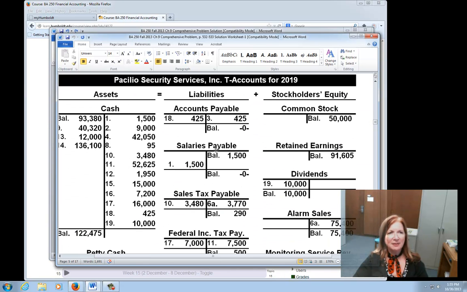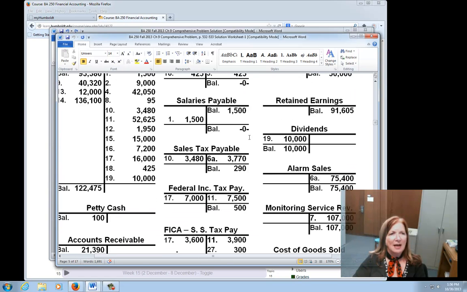Now here are the liability accounts. They're new with this particular chapter, and here's the liabilities. Here's accounts payable. You knew that one before. It did not have a beginning balance. There was only salaries payable for a payable coming forward last week. So no beginning balance in accounts payable, and they were all paid off. So they have a zero balance, but it's on the credit side because the liabilities increase with credit, so the normal balance is a credit. Here's salaries payable. It did have a beginning balance, and they were paid off, so the balance went to zero.